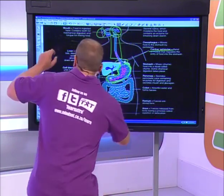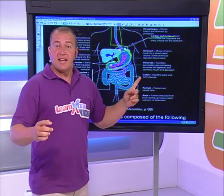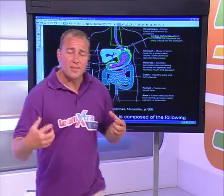Right. Then we get down to this little piece over here, the first part of the small intestine. This is where we stop doing mechanical digestion and start going through chemical digestion. Because the top piece is physically strong, it's an athlete, it just wants to go like the Energizer Bunny, right? The next part is lazy. It's like me, as lazy as I could sit on the couch and relax. No, I'm not lazy like that. But that part is all about chemical digestion.